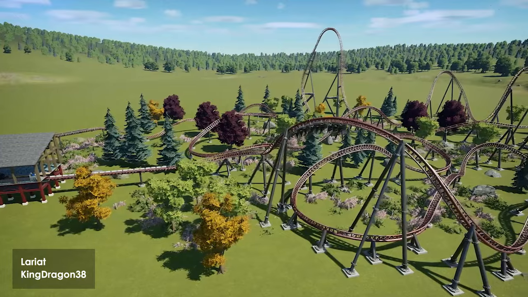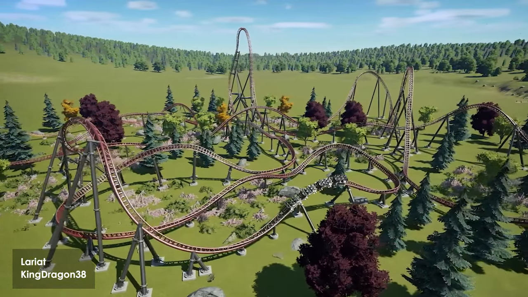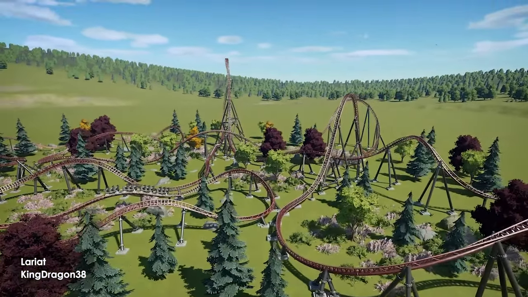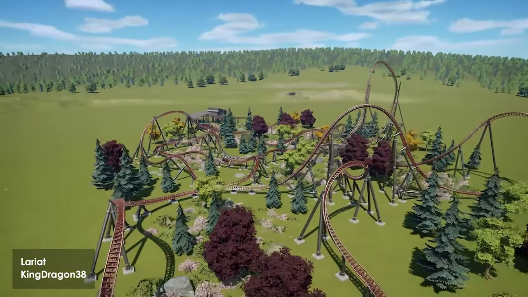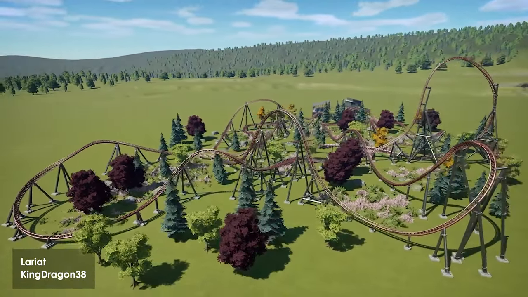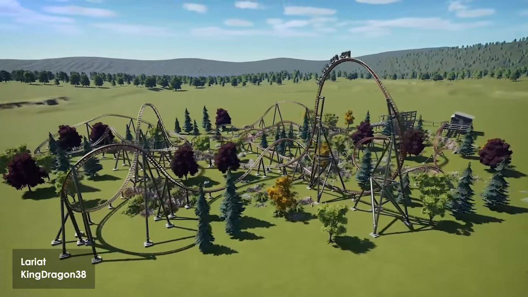On with keeping the trend of names I can't pronounce, we have Lariat, I think it might be. Yeah, I'll go with that. Again, we have another very nice LSM launched Intamin Blitz coaster, quite similar to the last one, but also in its own way very different. I think that's probably why I love Intamin so much, because their coasters offer so much creativity. You can do literally anything and they're all unique from each other.